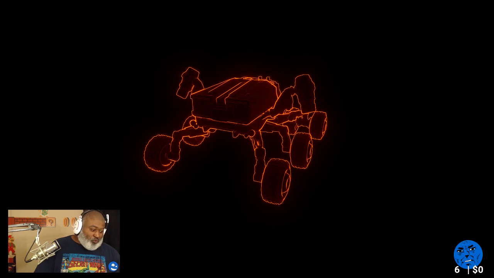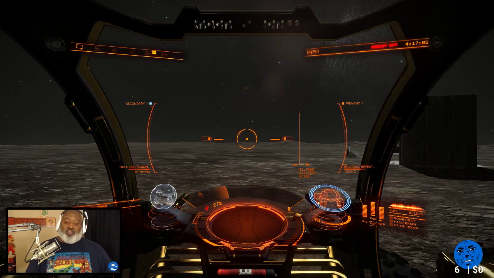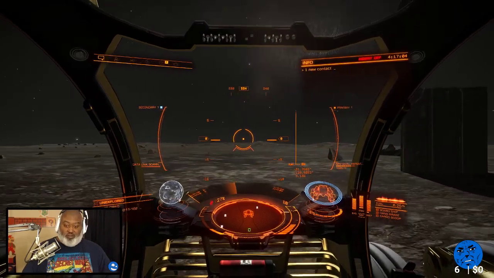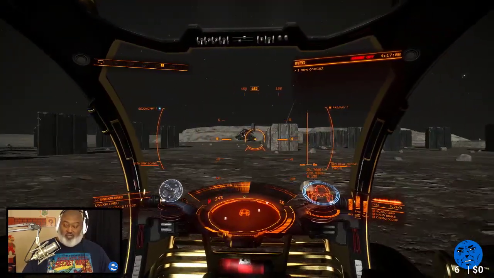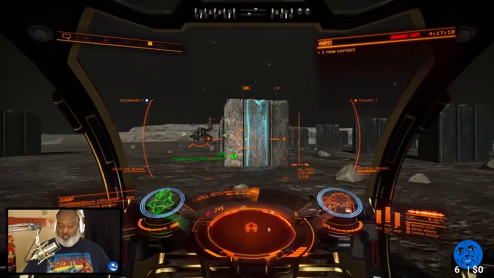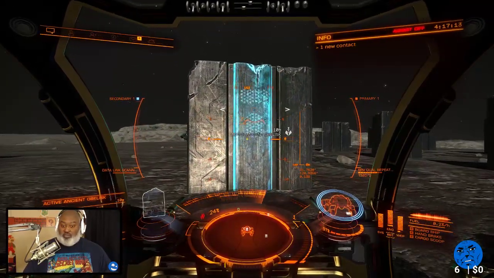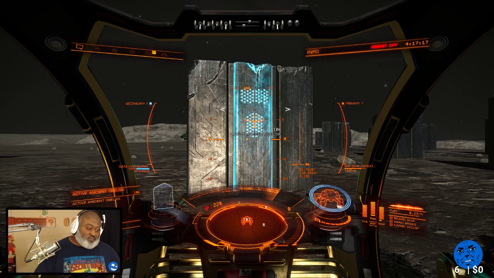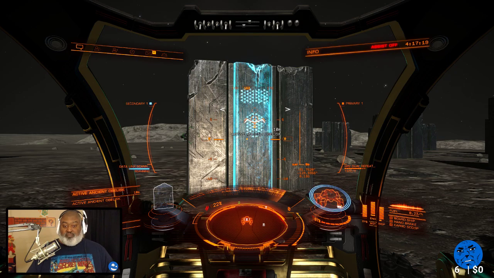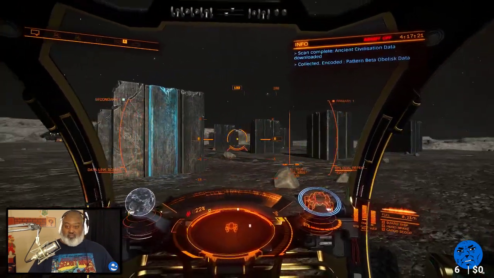What's up, Fugger and Auntie Chibi? Welcome, guys. I am farming for some obelisk data, some Epsilon obelisk data for these new fighters that just came out in the 3.2 update of Elite Dangerous. Alright, that's beta.